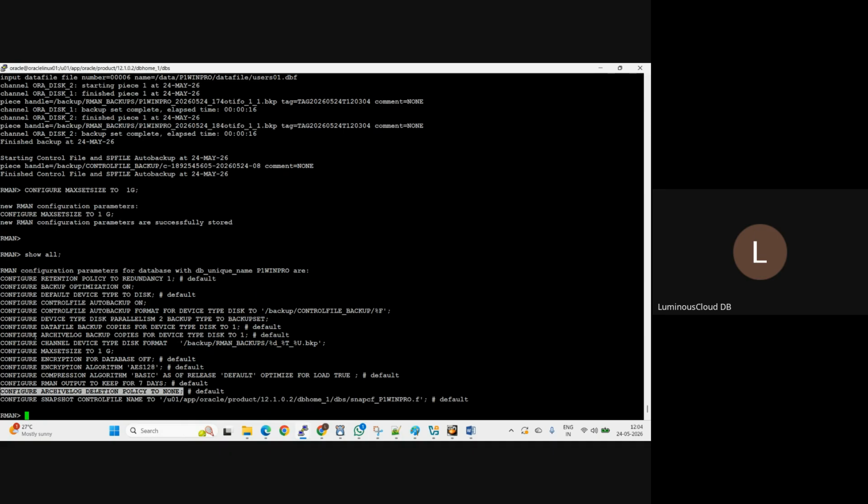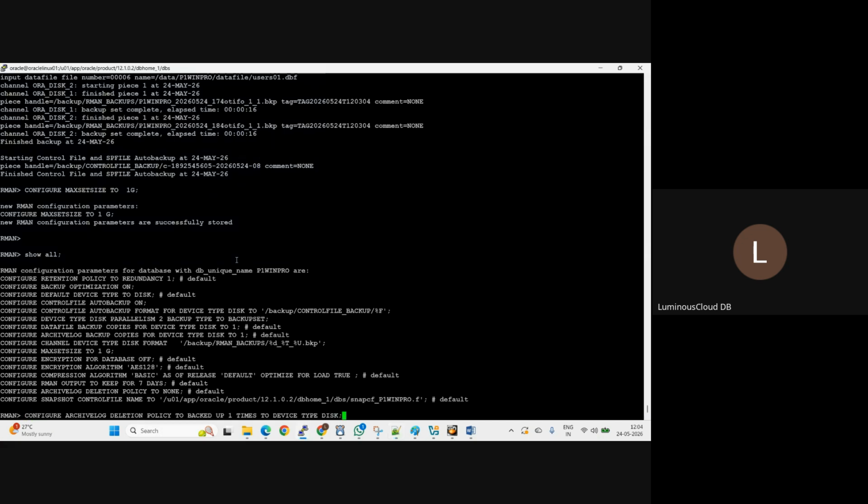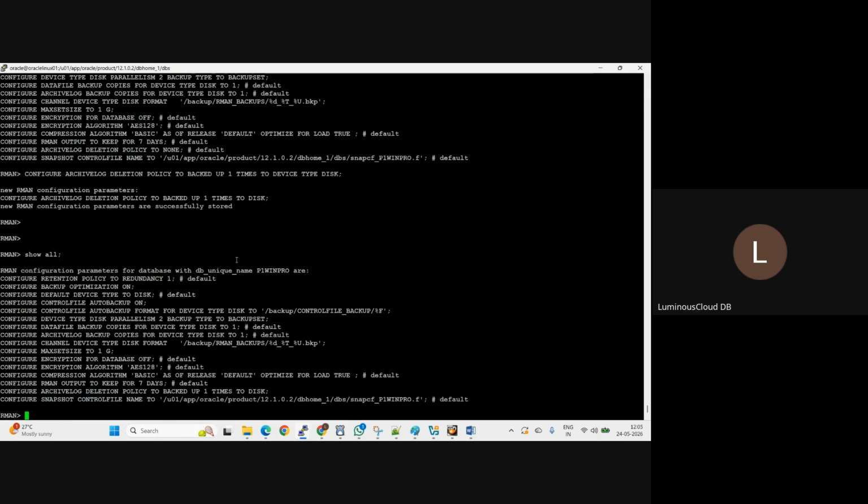Why would we need that? No. Suppose I take a backup one time, it has to be deleted from the disk. See here, configure archive deletion policy backed up 1 times to device type disk. That means after taking archive log backups one time, it has to delete them. That's what I updated here.